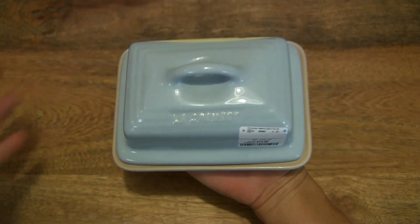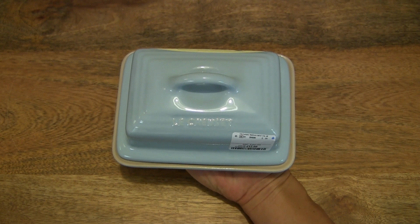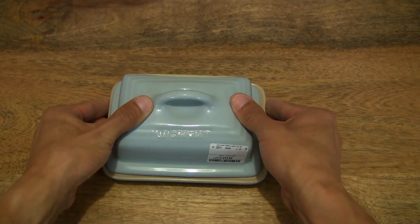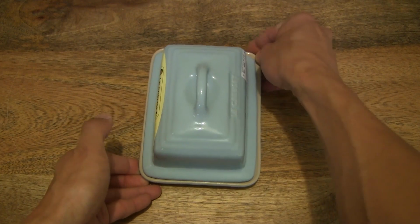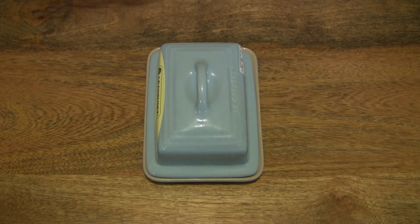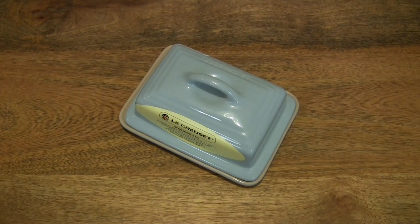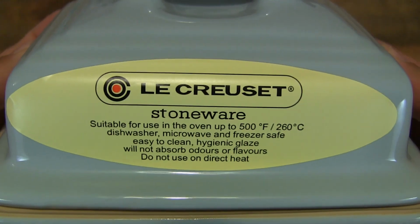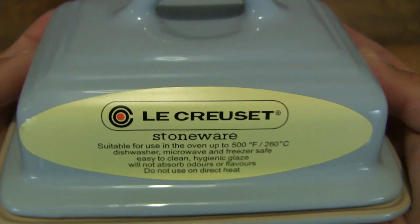So resting it in the palm of my hand, giving you some sense of size there and scale. It is quite large and weighty for sure. And just giving you some various views and angles of this butter dish with my hands out of the way. And giving you that close-up look once again, so you can see the Le Creuset label on their stoneware butter dish.